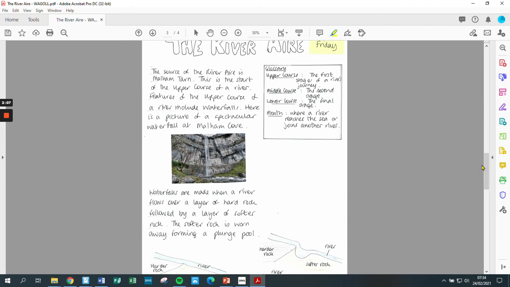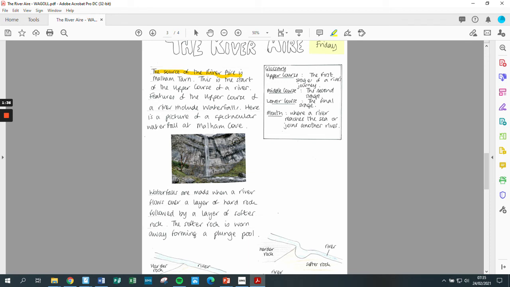this goes back to the course, because when we were talking about it, I saw this picture here of a place called Malham Cove. It's got this water cascading over the top, so it looks like a waterfall, doesn't it? It probably is a waterfall. I thought, why don't I do some research and see if I can find out about how waterfalls are made? And we learnt a little bit about that when we were doing the journey of a river through its various courses. So here's a little bit again talking about the source of the River Aire.